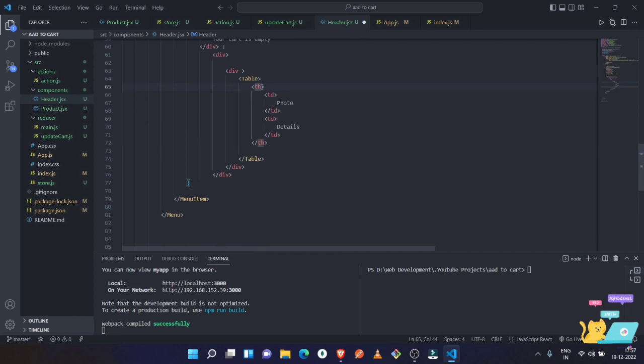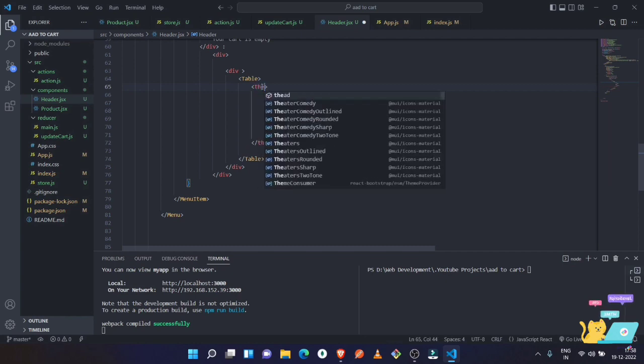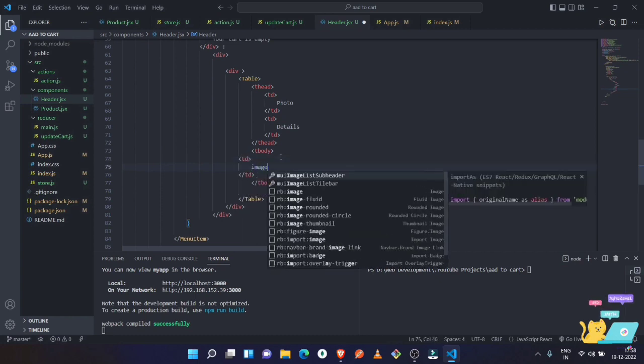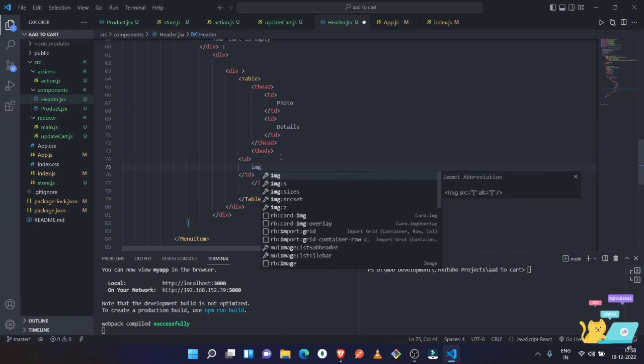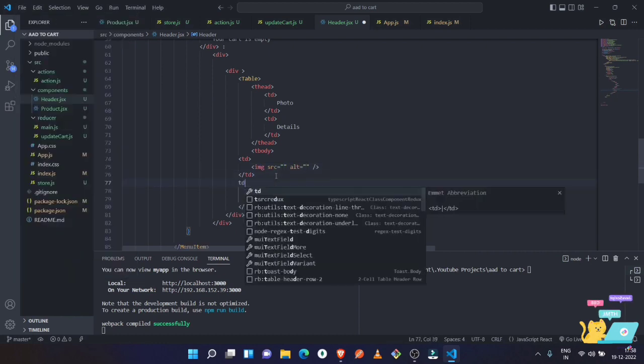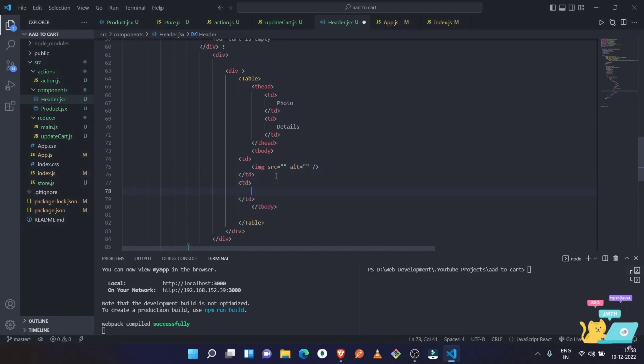One thing we can do is make this th a table thead. Now down below we have to make the table body. So tbody will be, let's design this table body. Inside the first column we put the image of the particular product, so the image tag here. After that, inside a column we put certain details.